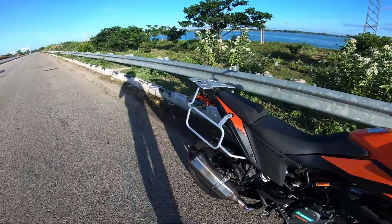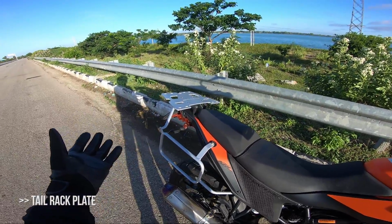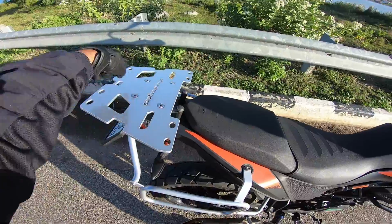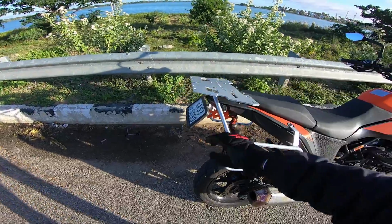And you have a base plate here. So this is for the top rack. If you are not having a top box, then don't worry about it, you can have your luggage there. If you are having a top box, then it comes with a base plate, so you can use these holes to screw it, and then you can use it as a back box carrier.